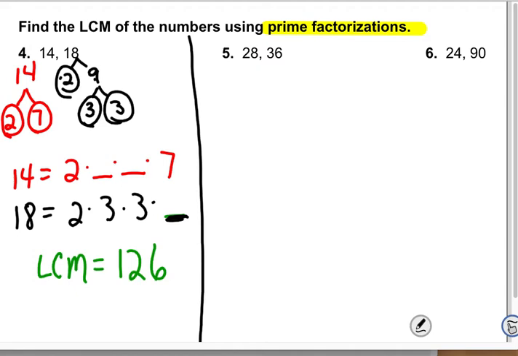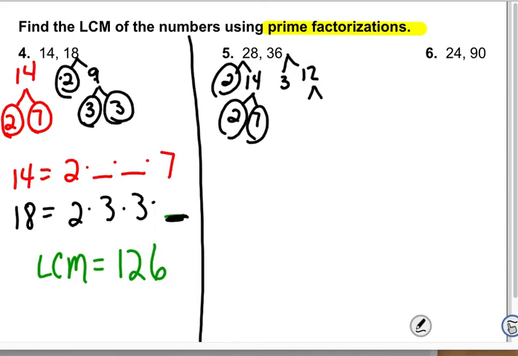Okay. All right, here's what I've got. I've got kiddos that have gotten the prime factorization and don't know what to do with it. Give me your prime factorization of 28. 2 and 7, right? So if I was to write, I'm not going to write yet. I'm just going to leave it like this for right now. Somebody else, give me the factor tree for 36. 3 and 12, and then 2 and 6, and then 2 and 3. All right, these are all prime, so I can stop with that.